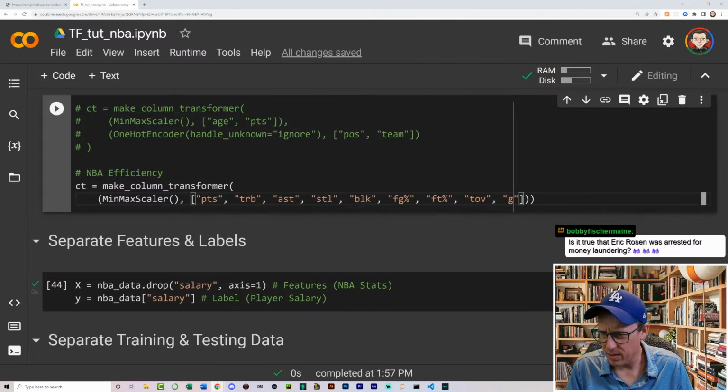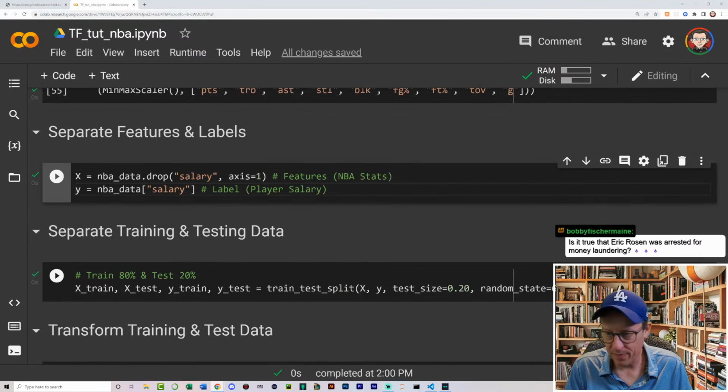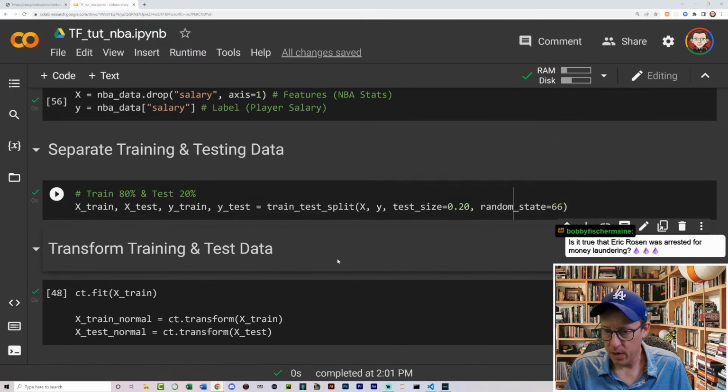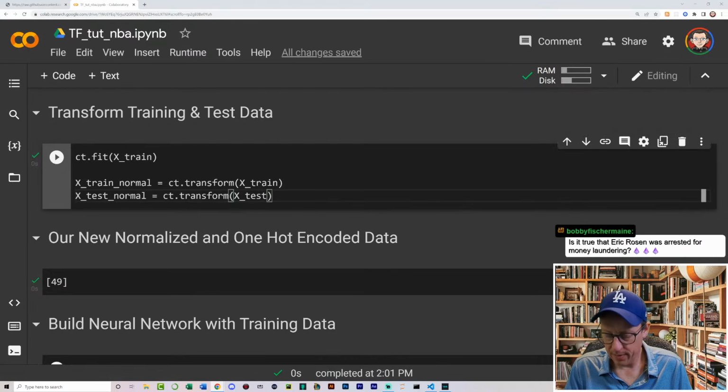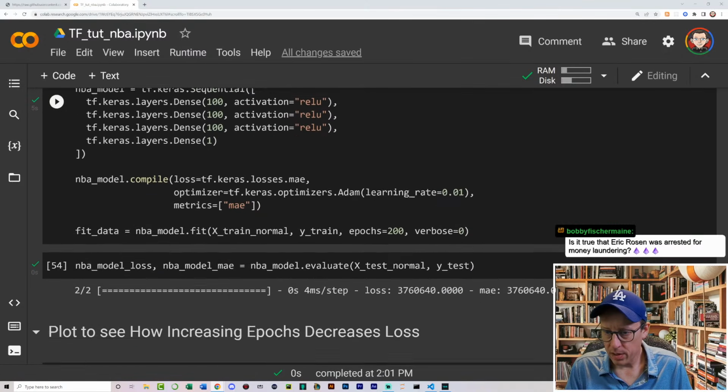This is points. This is rebounds, TRB, I think. I don't even know. Steals, blocks, field goal percentage, free throw percentage, turnovers. Who cares? We got all that. All right, so we're just going to run that. That is how the NBA judges that. Now we have to run all this other stuff. So bear with me while I do that. I'm transforming everything here.